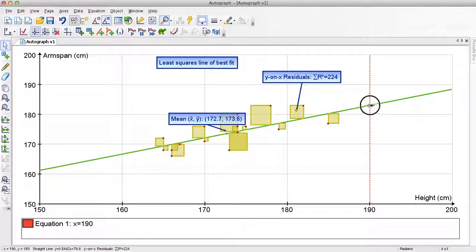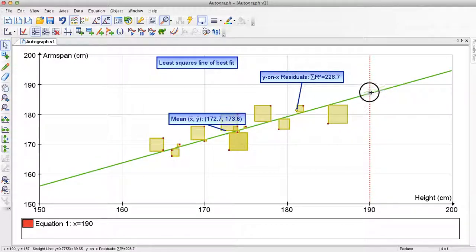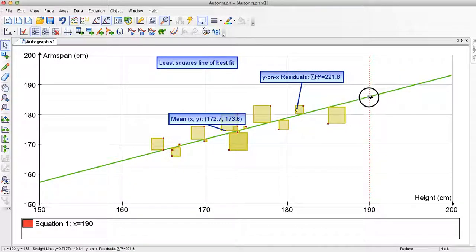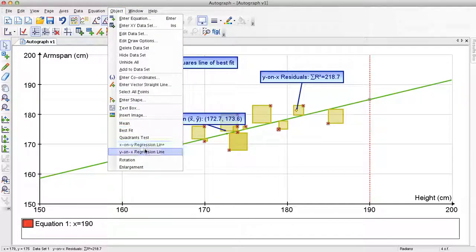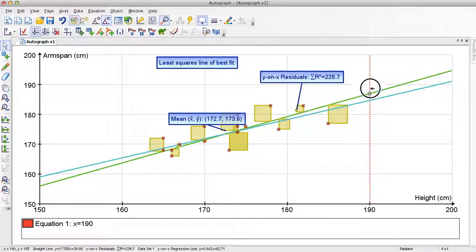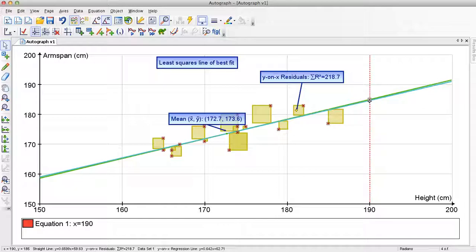So when we have the absolute perfect line, we should be minimizing the sum of our squares. So if we maybe go back to there, I think that's where we're probably at. And what you can do, because it's a very clever software, is put in the true line, and you can see we're so close, because that's my movable line and that's where it should have been. So that is why it's called the least squares line of best fit.